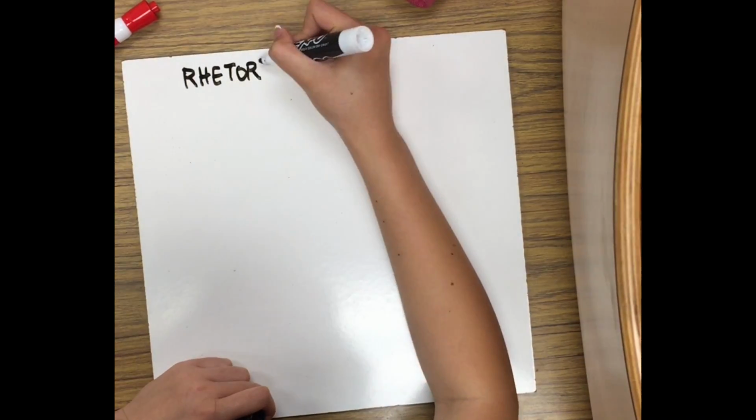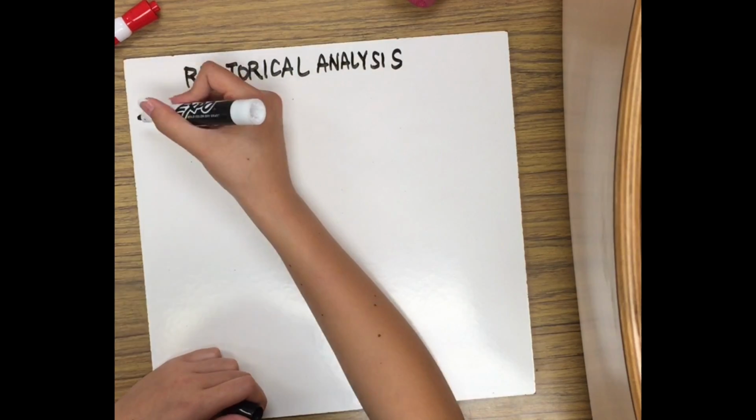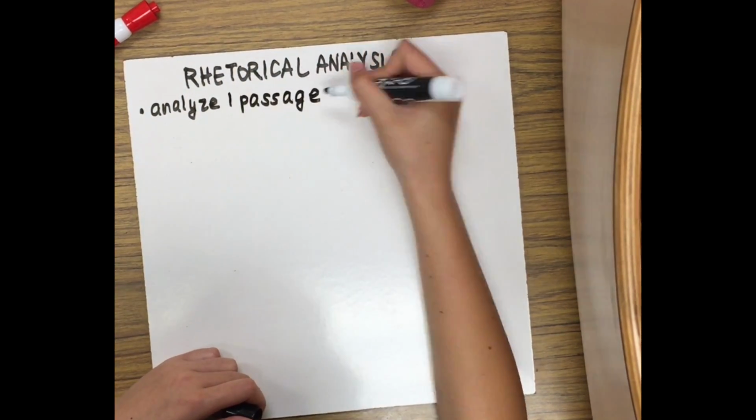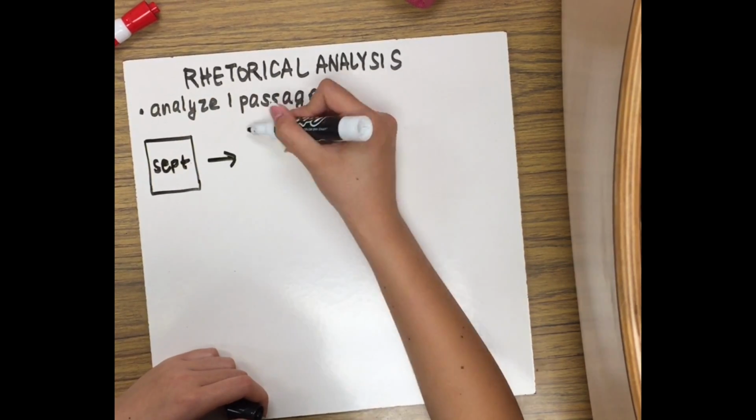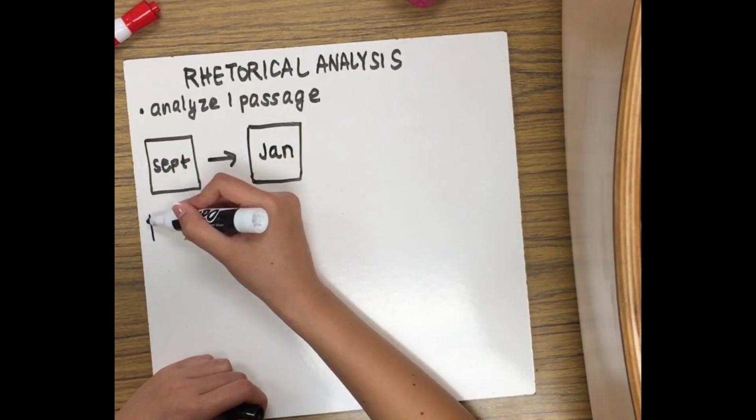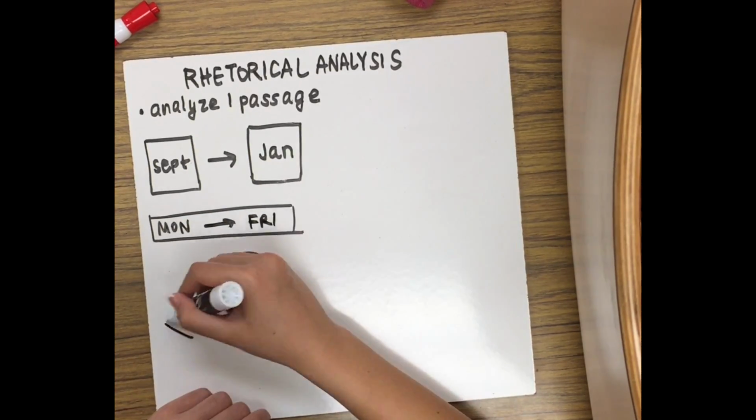The second essay is a rhetorical analysis. You must analyze the passage to write to one objective. In Mrs. Sprague's class, rhetorical analysis is what you do all first semester. There is a lot of it in class practices. We do RA about once a week throughout the year.